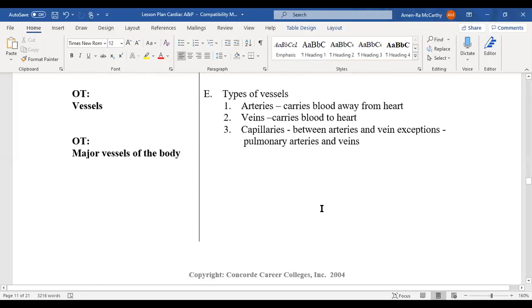All right. What type of vessels do we have in the body? There are 2 types of vessels, or 3 types. The 2 mains are arteries and veins. Arteries carry blood away from the heart, and veins toward it. Remember, arteries carry oxygen-rich blood. Veins carry deoxygenated blood, except for which ones? Which 2 veins is this opposite in?